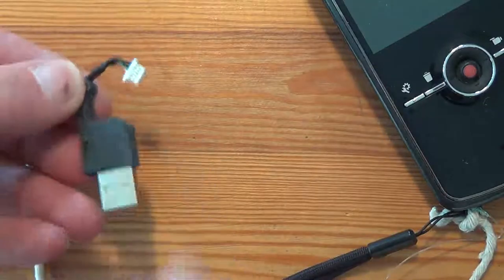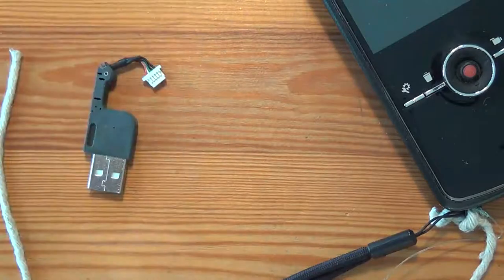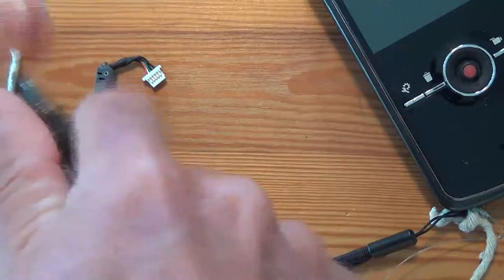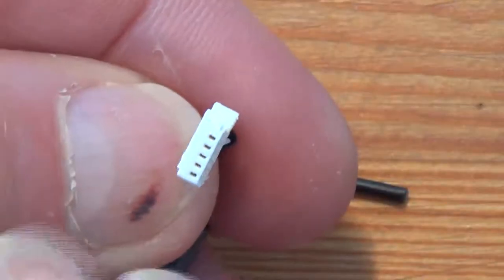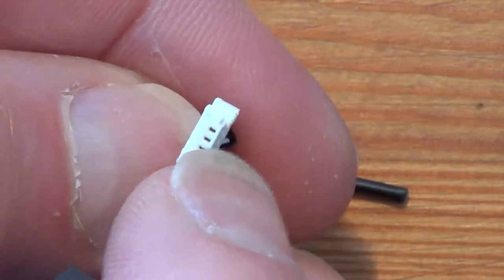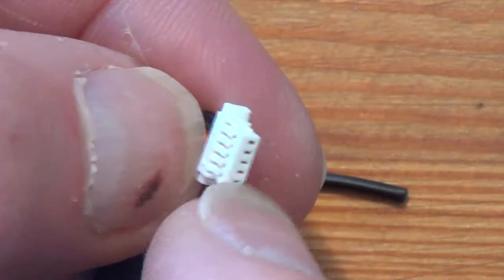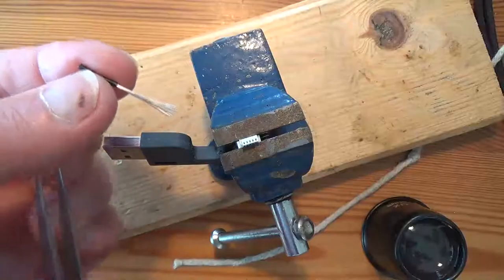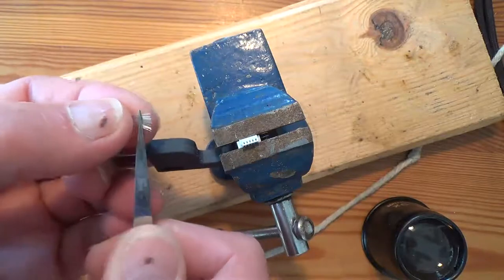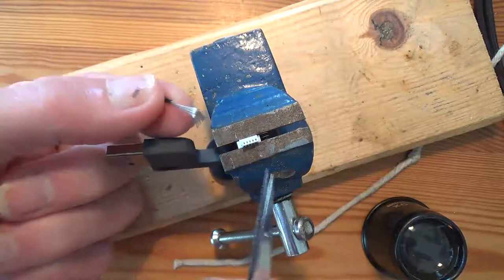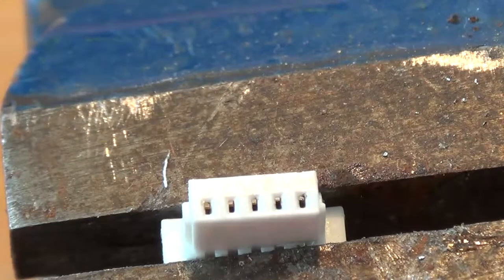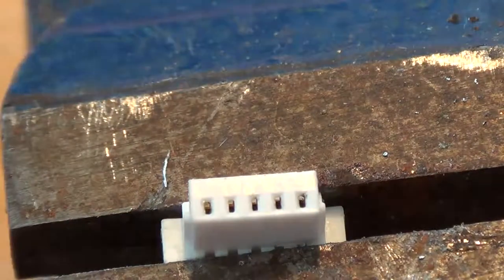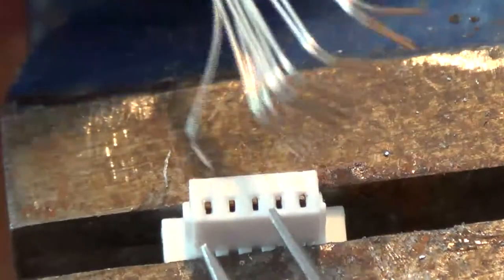So what I'm going to do is arrange to short out all of those pins with a little bit of wire and link all the pins together. To do that, I'm going to strip a bit of wire. We've got five - one, two, three, four, five - five tiny sockets there. What I'm going to do is push a wire into each socket. I'm going to fold those over and push five of them into the sockets. Just to give you some idea of how fiddly this is, that's the head of a match.